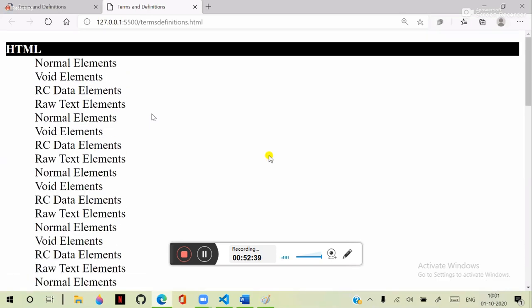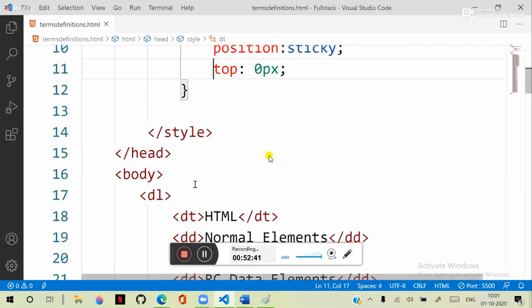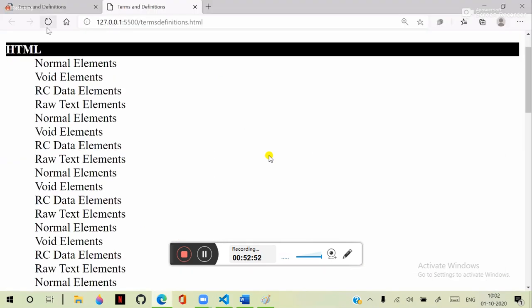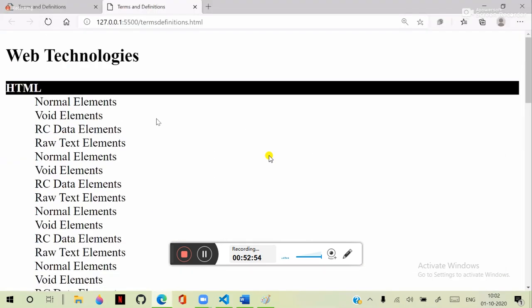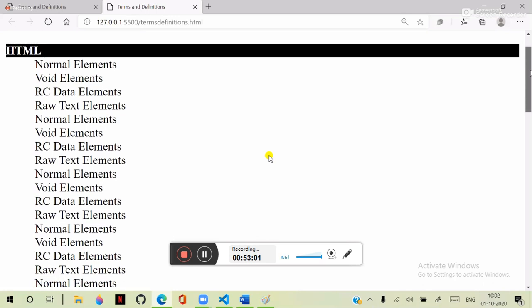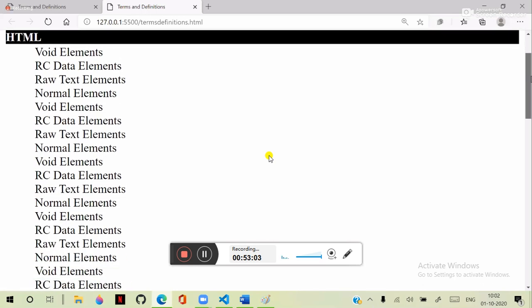Usually there can be a heading, so I keep a heading here, web technologies, and you can see this is web technologies. So that is the heading. Now when I scroll, when it reaches 0 at the top, it sticks there.